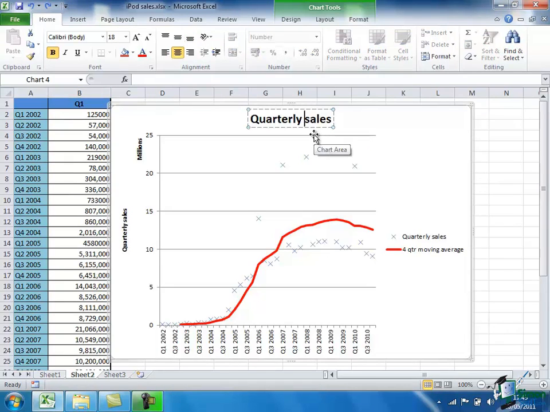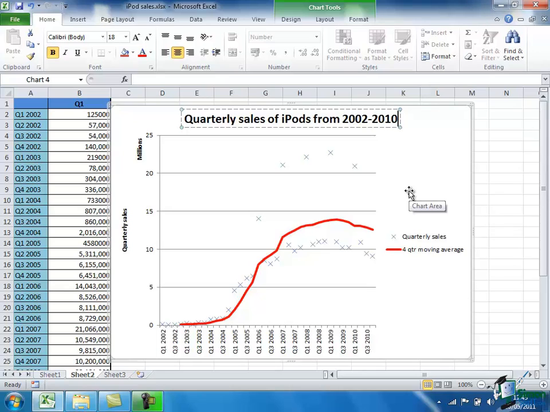Now, let's suppose I wanted to put a more informative title here. We've already seen I can click inside there until I get the dashed line, and then I can edit, put in my text, so I get a bigger, longer title and more informative to explain what my chart is about. But in fact, if you were to stop at that point and I'm just going to select the title again.